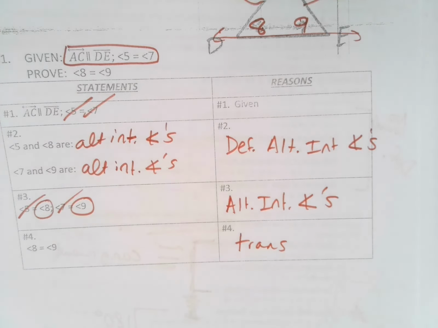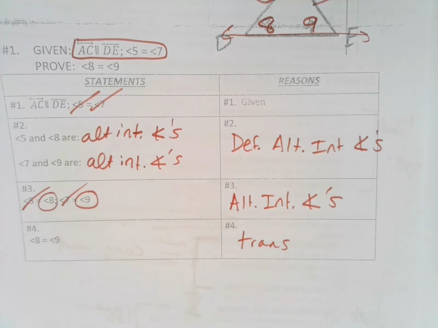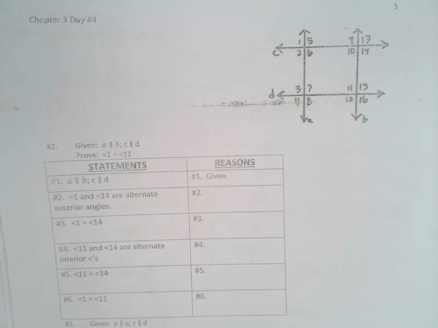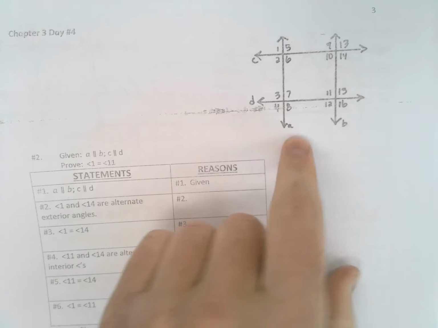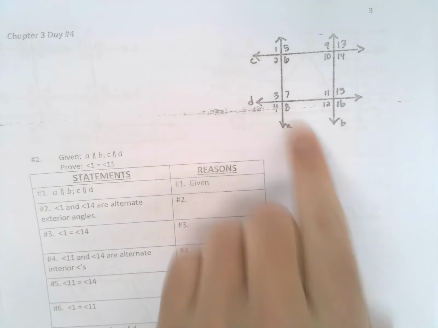This next one is a lot like the one we just did here, guys. Yeah, but longer. Yeah, it's just a little bit. We just have to prove one extra thing. Okay, gotcha. You're good. Take a second, guys. Look at what we got here. We know AB's parallel. We know CD's parallel.